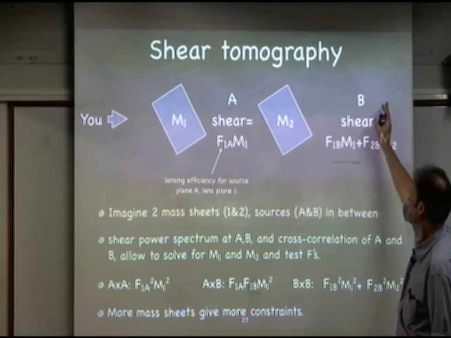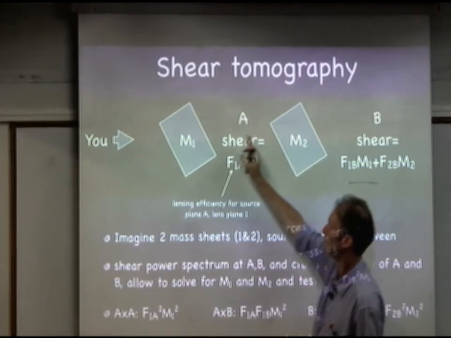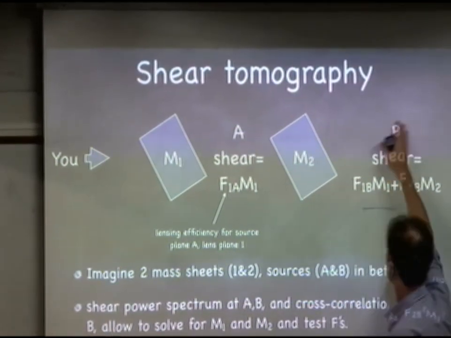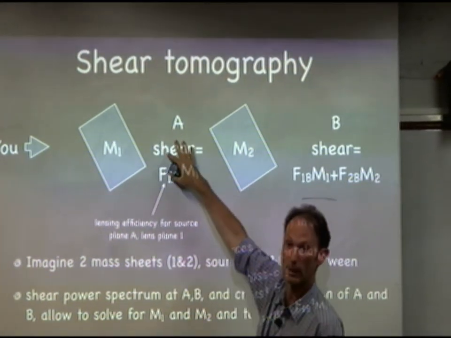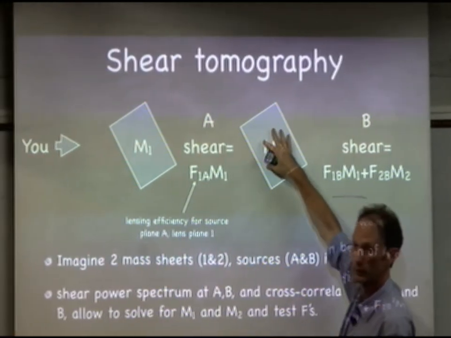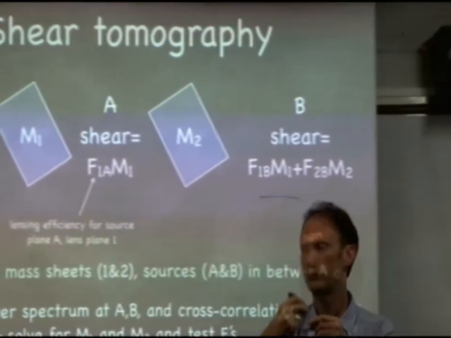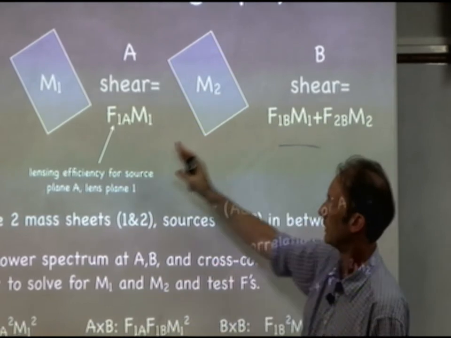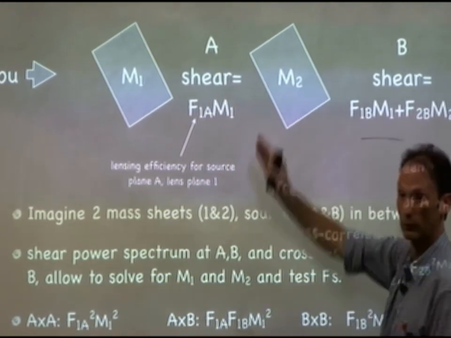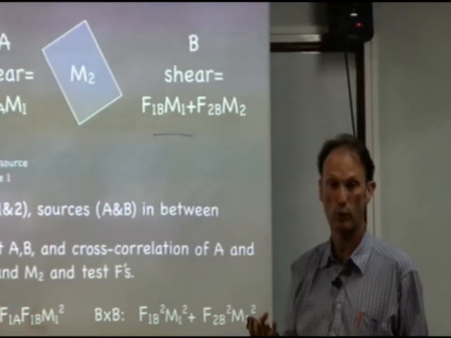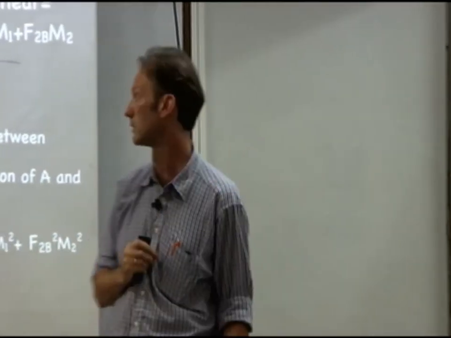Now let's make a lensing map or a mass map of the galaxies here. These galaxies we see through mass sheets 2 and 1. And so the lensing map that we see here contains information from both of these. This we already know because we've analyzed this map, so we can subtract this off in some way, and that's a way to tell us just what the mass distribution here is. And so this way you can kind of peel off, redshift by redshift, the three-dimensional distribution and come up with something about the growth of fluctuations from here to here to here over the whole redshift range. So this is just like tomography in a scanner, where you have lots of projections in different directions and you turn it into a full three-dimensional picture.